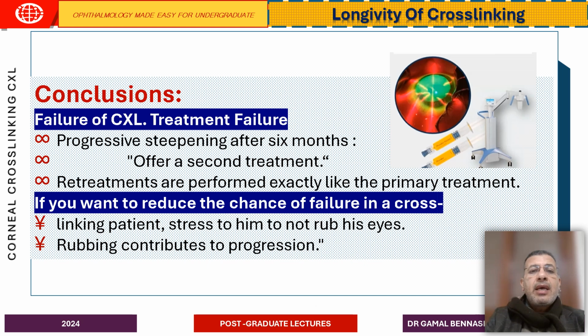However, the new ABCD progression display doesn't rely on the Kmax, but relies on different variables: the curvature of the anterior surface, the curvature of the posterior surface, and the corneal thickness. We can follow the patients after 12 months from the cross-linking, and based on that display, we can determine whether the patient is in need of another recross-linking or not. This display is known as the ABCD progression display, invented by Belin and Duncan.